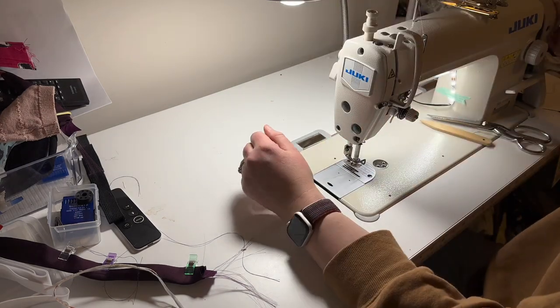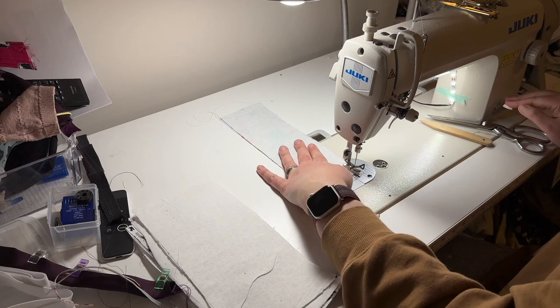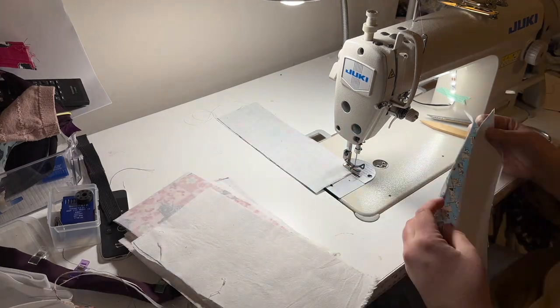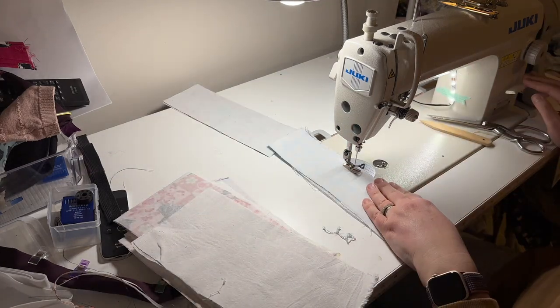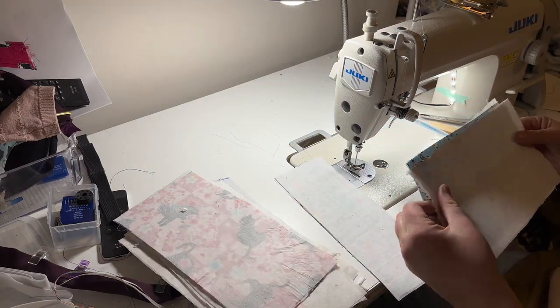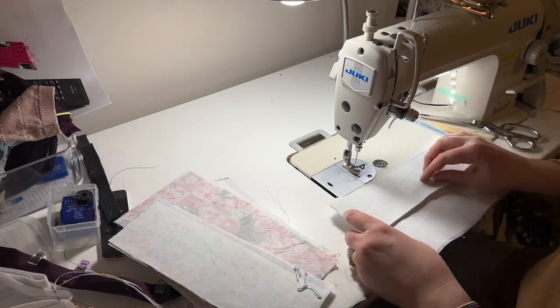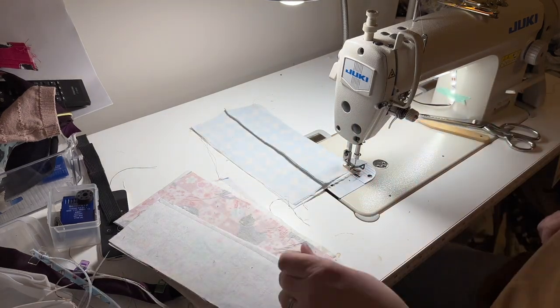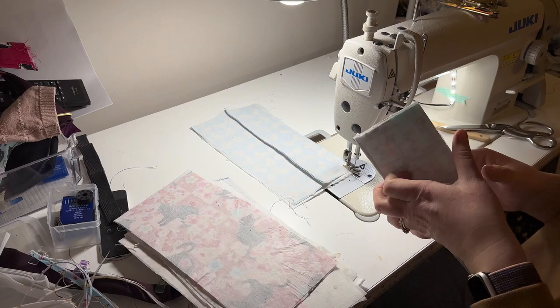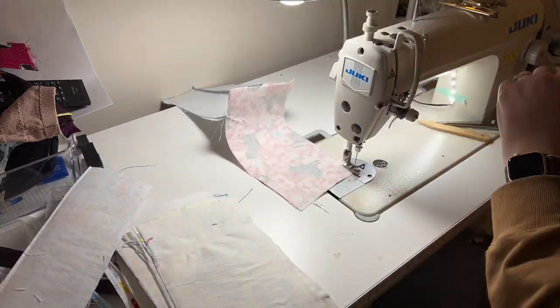What you'll see me doing here, actually, I'm just threading the machine so that I can switch to the white thread instead of black. But I'm doing what's called chain piecing, which is a hack I actually learned very early on from a quilter's magazine. Because when I first started sewing, I wanted to do quilting as well. I have not been able to pursue it as much as I thought I would, but this hack was one of the things that stuck with me.